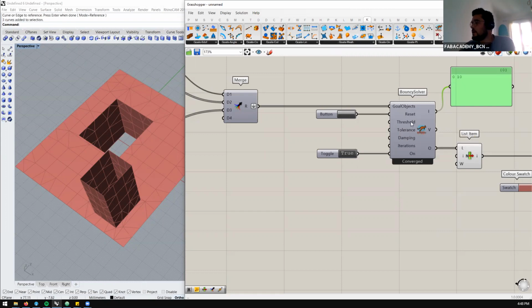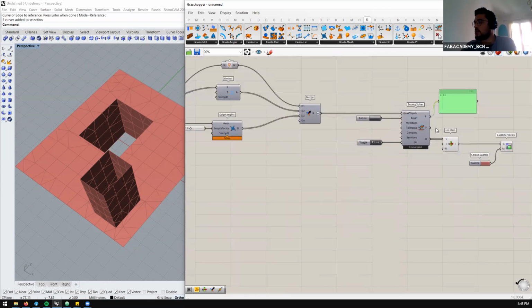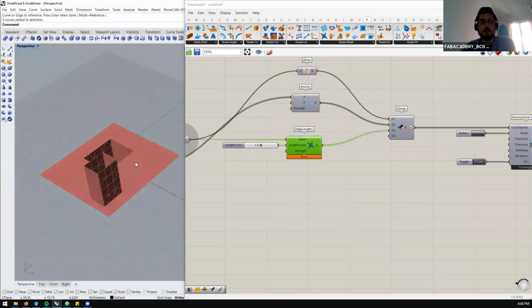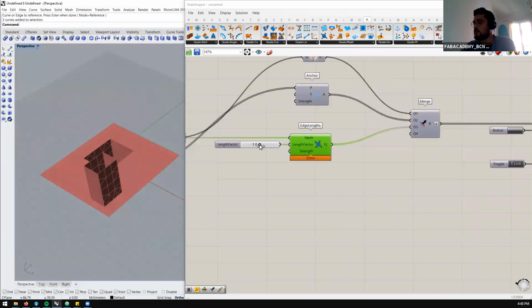Why? What is a threshold, for example? The threshold is the number that says stop the engine if the movement of whatever you are calculating is less than something. In this case, the movement has to be really small to stop it. What happened with those set of rules? We don't have anything actually making anything. We have edge length, but it's saying keep the same length. So actually, it's not going to do anything.